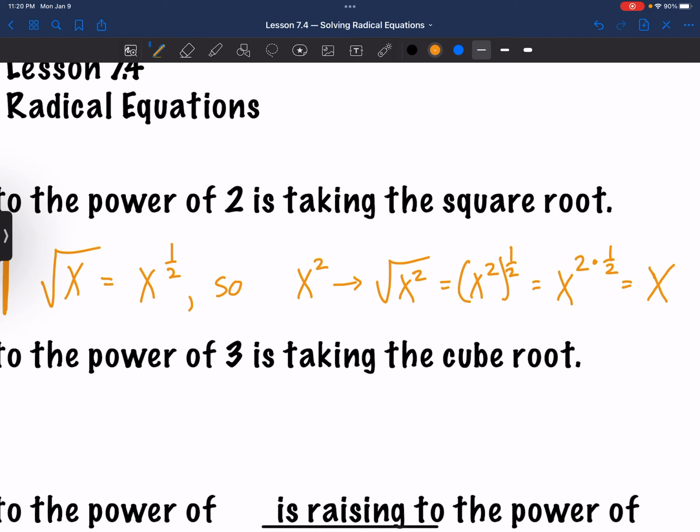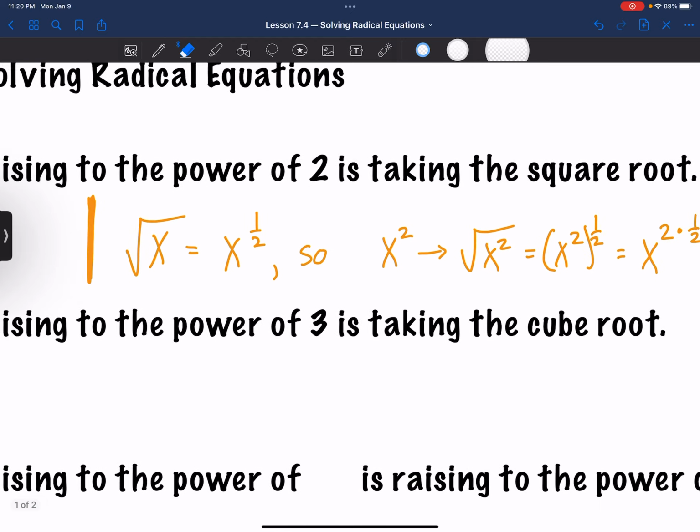If I define the square root of x to be x to the power of 1/2, then by using this definition, I can find that by raising to the power of 2, those exponents cancel each other. You can also see this as if I had x to the power of 1/2, you can raise this to the power of 2 for the same exact reason, 1/2 times 2. So it works for both. That's why they are inverses of each other.